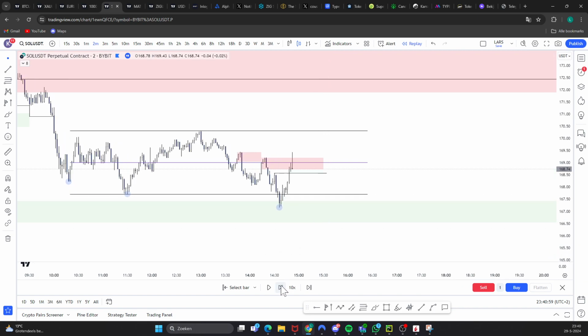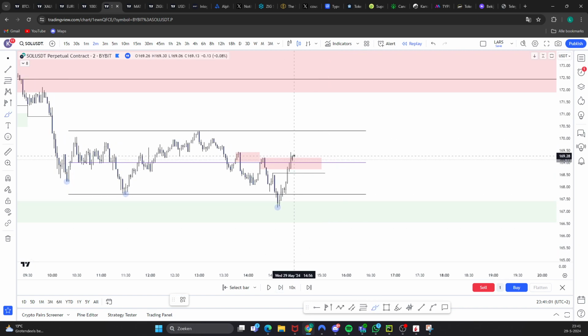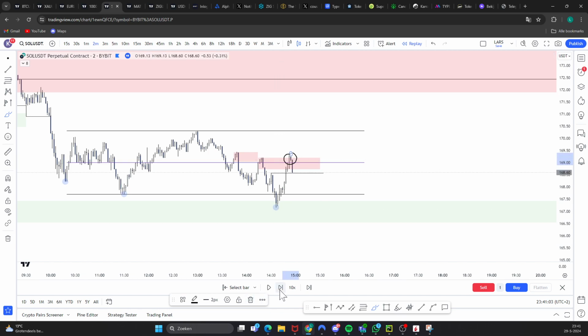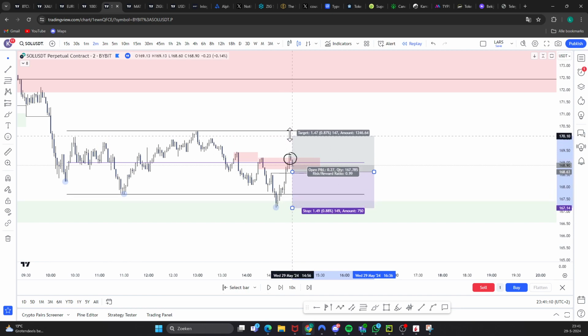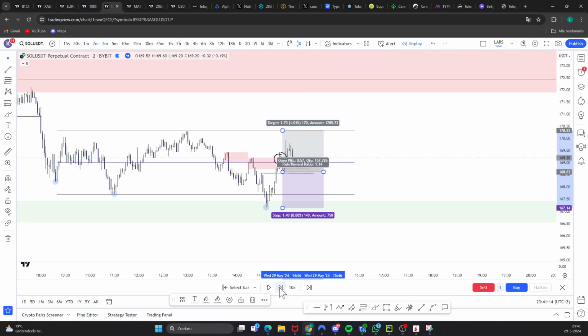Well, price came up. We started breaking through it. This is your sign it's going to fail. You got the backtest. This is where you would long. Stop below the low, target the high. Risk to reward wasn't there, but as you can see, it did play out.